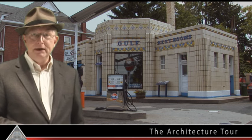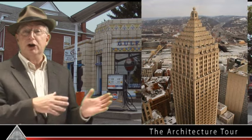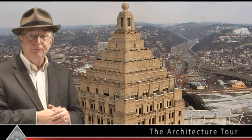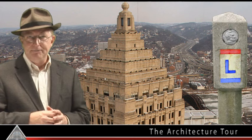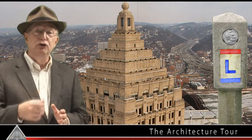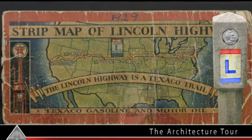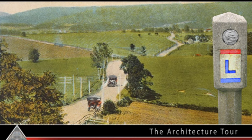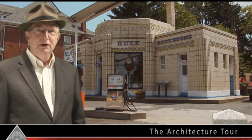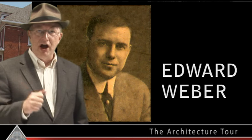And that brings us to Gulf Oil. In 1932, the Gulf Oil Company built their new headquarters in Pittsburgh, Pennsylvania. Notice the ziggurat or pyramid-like effect on the roof. That same year they set out to build a showpiece gas station along the Lincoln Highway — the country's first coast-to-coast road, stretching from New York City to San Francisco. In the 1930s, it was bustling with travelers. So Gulf Oil hired Pittsburgh architect Edward Weber to design their showpiece station.